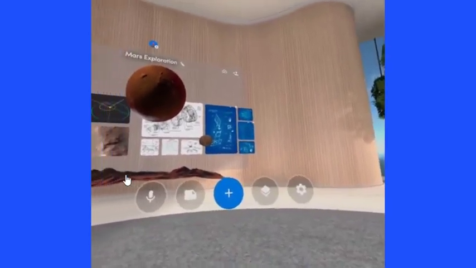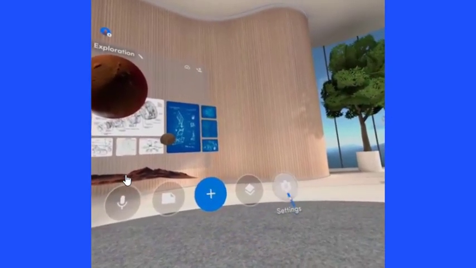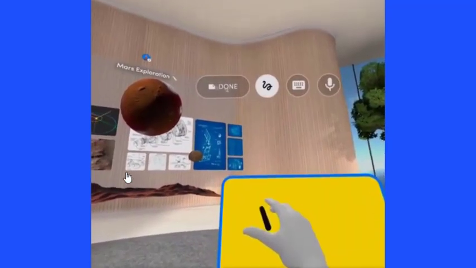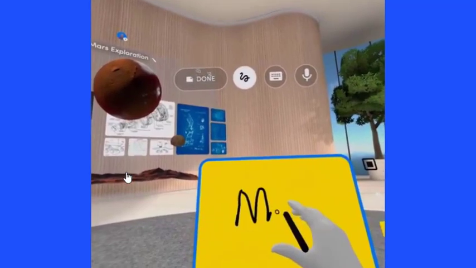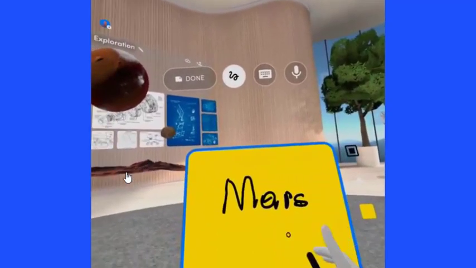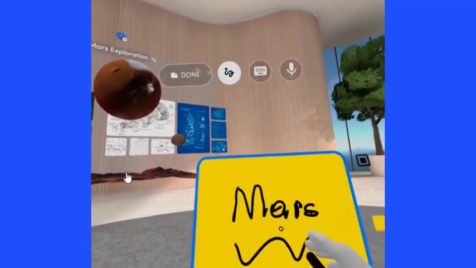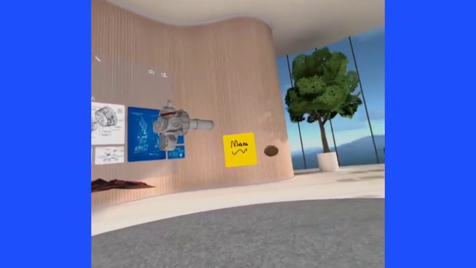I want to also focus on the ability to adjust settings. For example, I could change the environment. Here, I'm able to write on the board. As you can see here, I'm writing at this point in time, and I'm able to make notes. So it could be a collaborative group project going on, and you could load any form of content in this. Here you can also see that I'm moving around the objects again, and I'm able to play around.